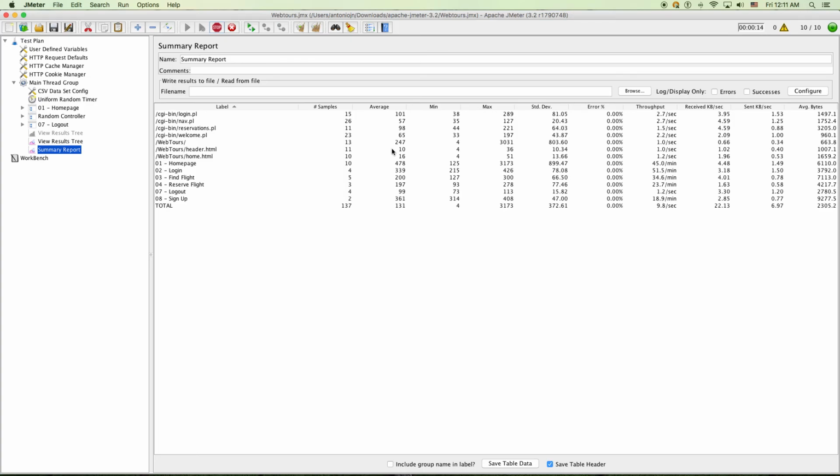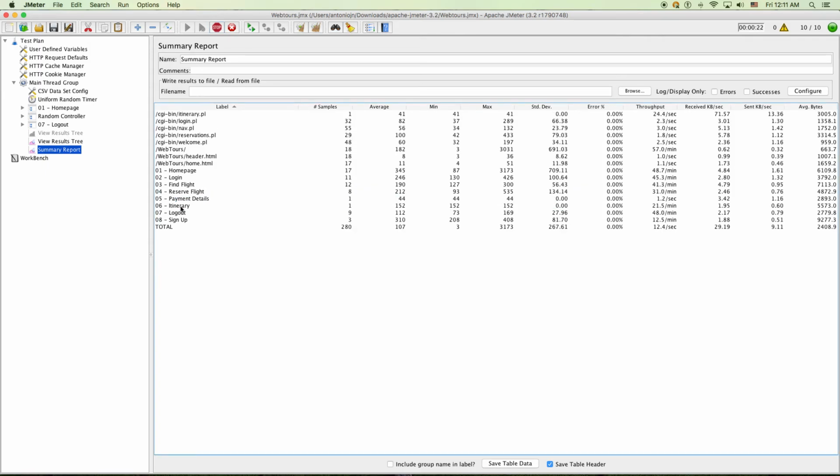Probably not the response time, but which by sure is going to be wider is the average bytes. It's going to become wider and wider or bigger.